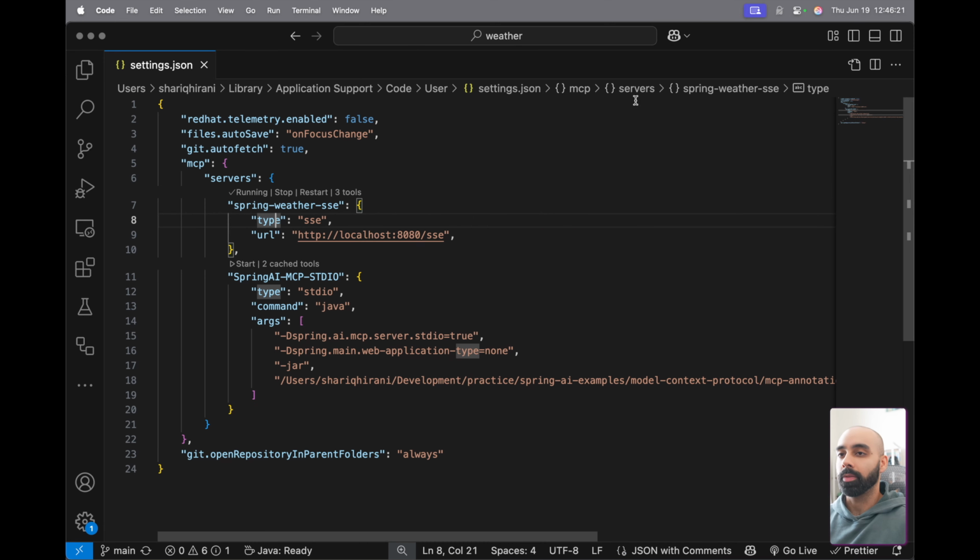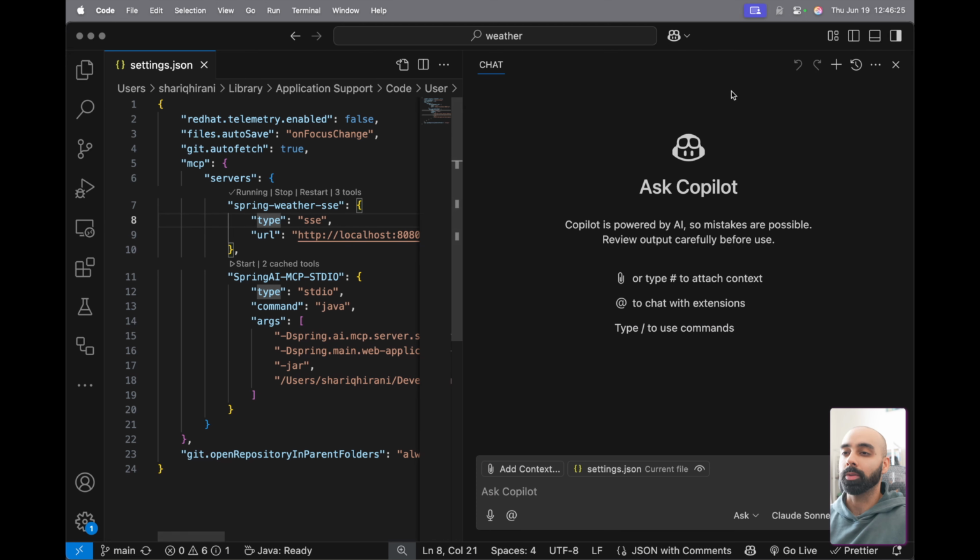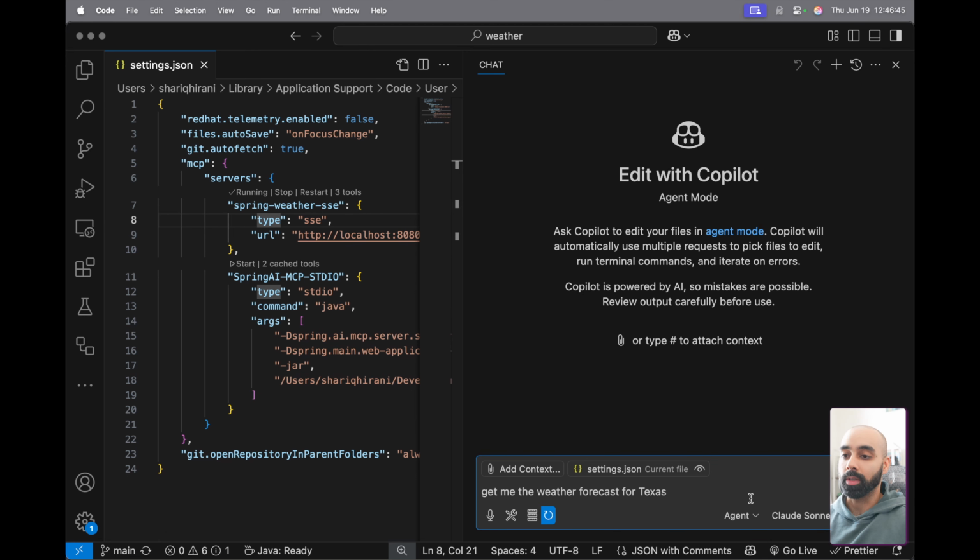All right, very good. So now we can go ahead and start chatting with the GitHub Copilot tooling. You have to make sure that you use a model that supports tooling. Claude does, so we'll go ahead and use that. And actually, we have to switch this to agent mode. And then we can go ahead, and if you click this, it will go ahead and refresh the tools that it has available, and we should be good.